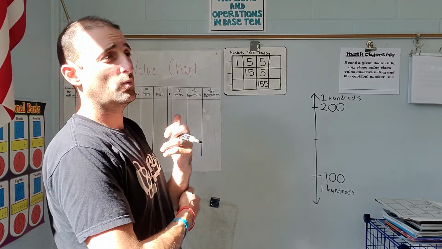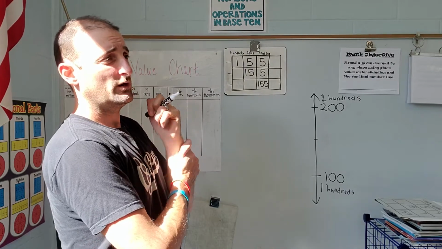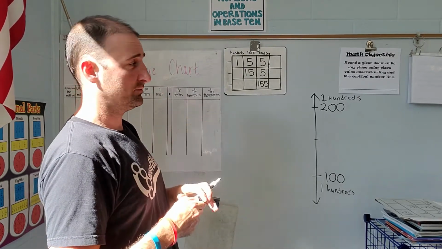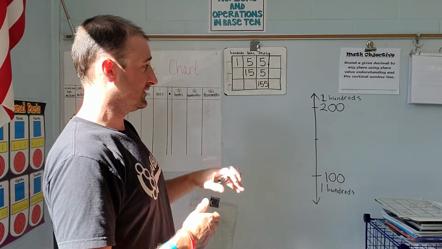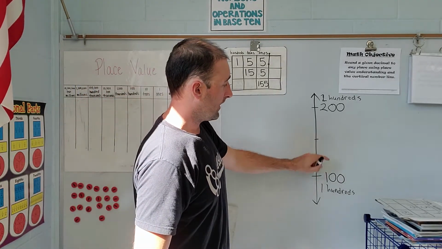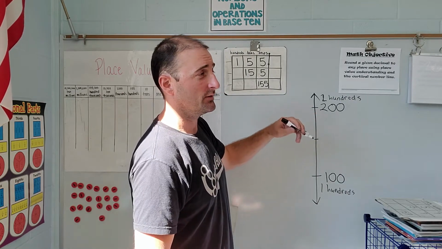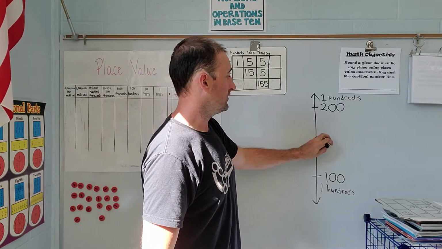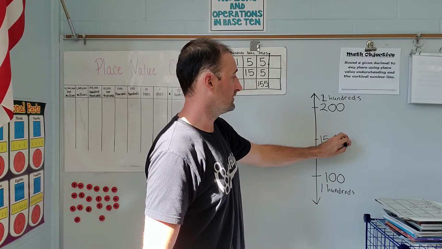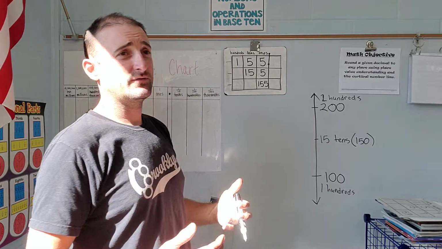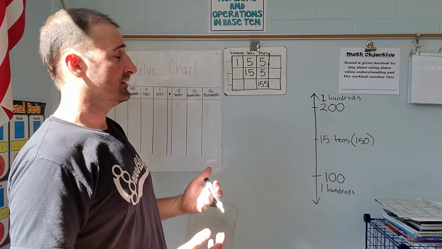Well, let's think about what's our midpoint between 100 and 200. Like I said, there's always going to be a 5 between any groups of 0 and 10. So 10 tens and 20 tens. What's between 10 and 20 is 15 tens. So we can write 15 tens or 150. So knowing that that's 15 tens is also going to help us.